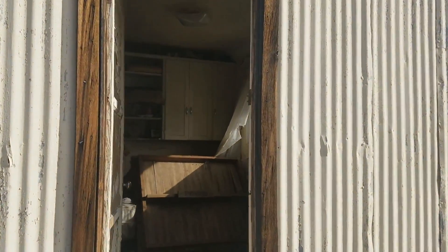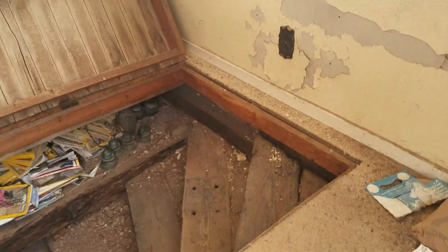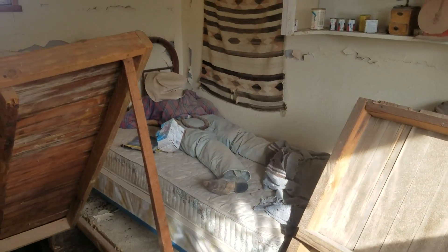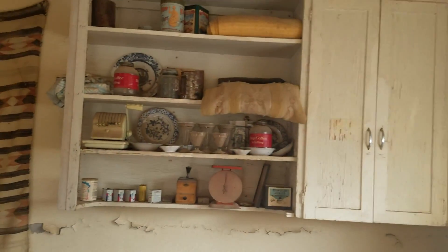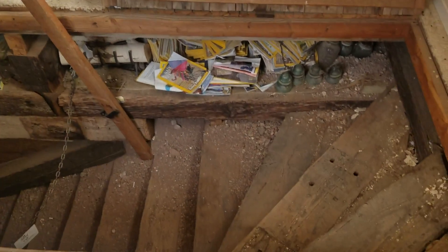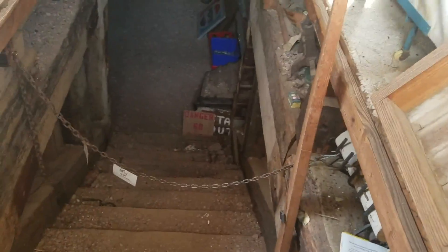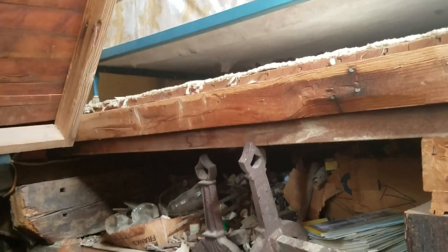Let's see what's inside this old corrugated tin shack — it doesn't look like much on the outside. But on the inside, there's a trap door with stairs going down into a basement. And look at the old miner passed out on the bed — probably drank too much whiskey. This is supposed to be like a little old miner's cabin with all his dishes and supplies. And then there's this crazy trap door hidden in the floor with a staircase going down — I guess maybe that was his gold mine. Like maybe he had this crazy gold mine he didn't want anyone to know about, so he built a cabin on top of the mine shaft. And then look here in the crawl space — probably where he hid all his gold and his National Geographics.